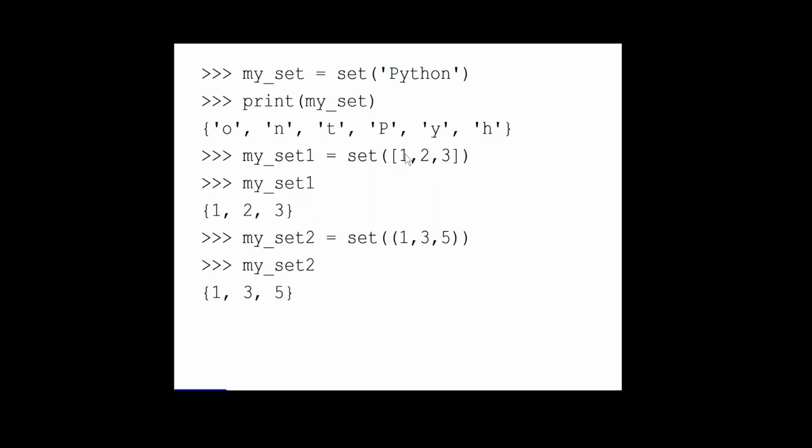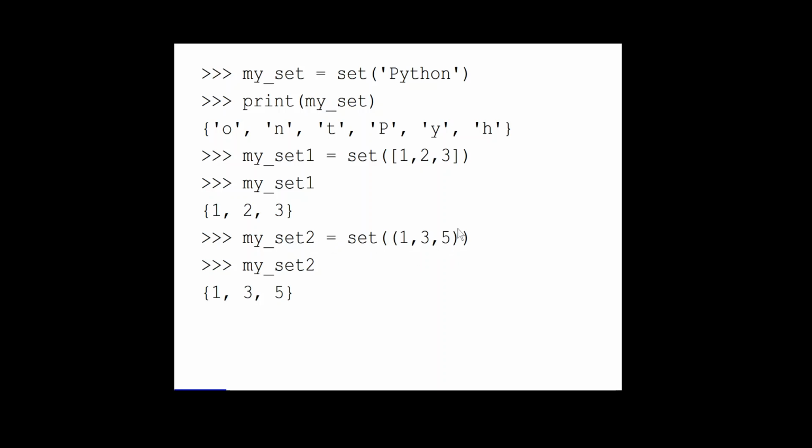Let's say in this list you say 1, 2, 3, 3, 3, maybe 5 times. It will just consider one of them, so your set will not change. It will be 1, 2, 3. No matter how many 3s or 2s or 1s you add here, it won't change because we will not have any repetition. It's not accepted in sets.